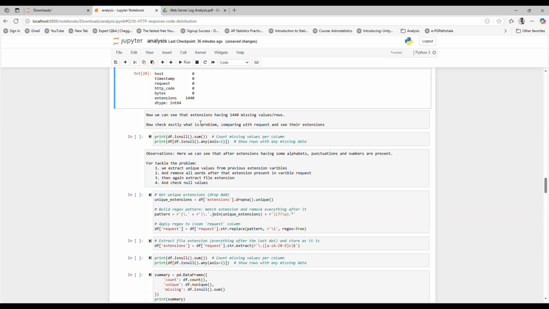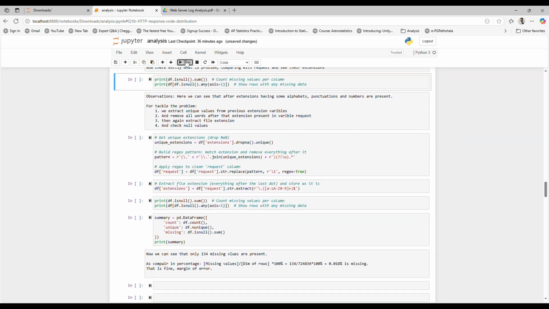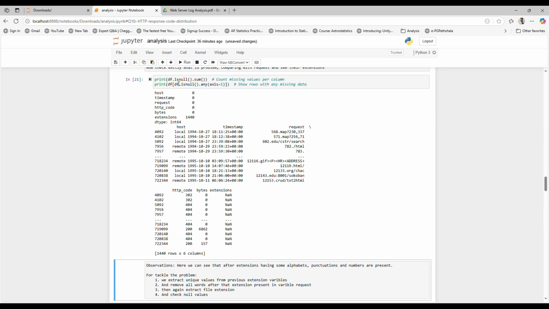To handle that, we can see the extension has 1440 missing values, and now we are comparing these 1440 values with the request. Okay, now running this, printing the null values.